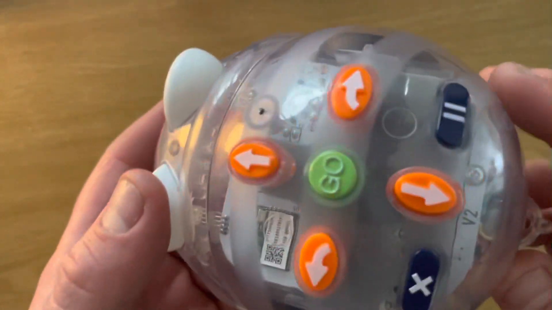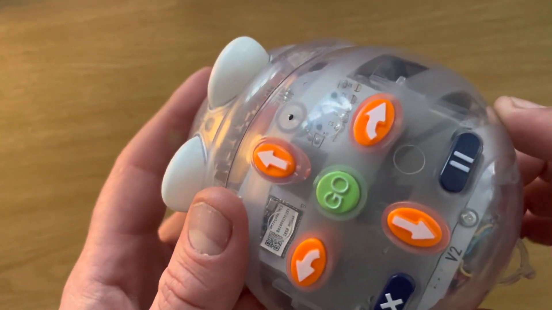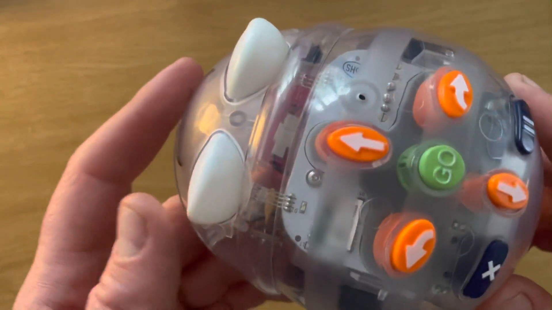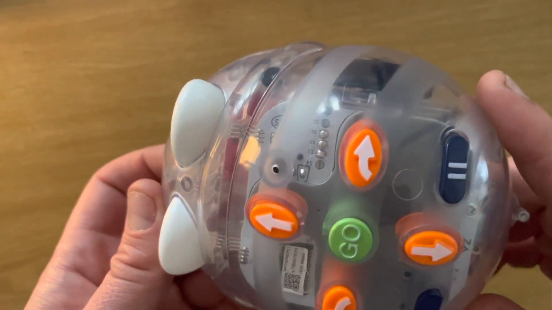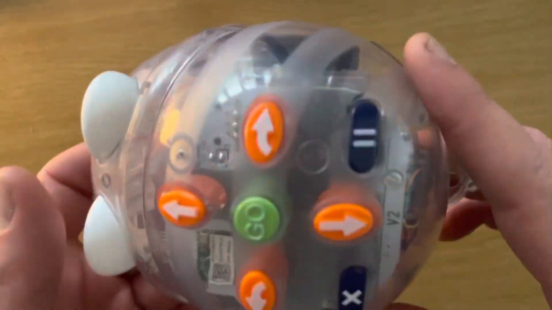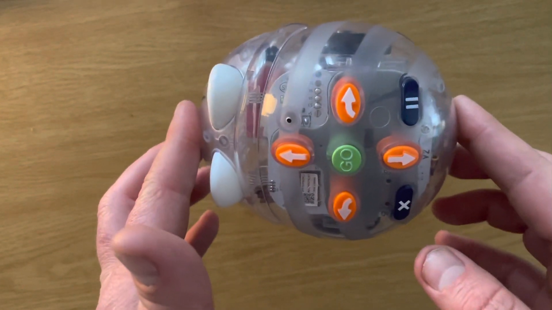The BlueBot can follow simple instructions and sequence which the learner can program in steps, and for each step the BlueBot moves forward about 15 centimeters which is roughly equivalent to its length.